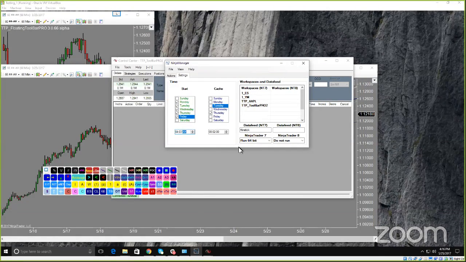Maybe with Ninja 8 because of the way that they're handling data and the fact that, what was it, Corey? Was it like a core per market or something? The way that they split up the cores, per instrument, is a little strange, but if we have multiple instruments open, potentially it's able to handle all of that with as many cores as you have on the computer per the number of instruments you're trying to open.